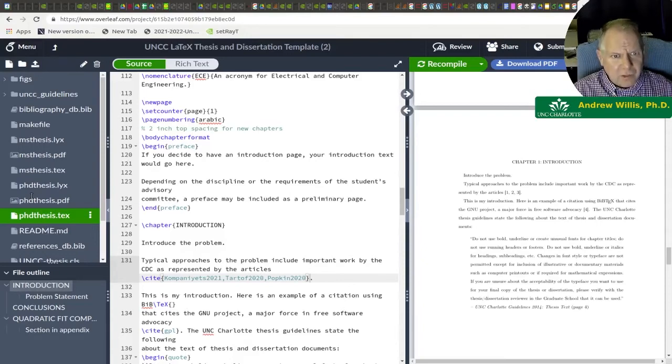So Douglas, is this for a thesis, a UNC Charlotte thesis? Oh, it's for a book. I see. So I was going to warn that wouldn't be compliant with the thesis formatting. So if it's a book that's separate from the thesis document guidelines, then I think we'd have to take that question offline. But we can try and solve it right here. But are there any other questions specific to the thesis before I try and solve that?